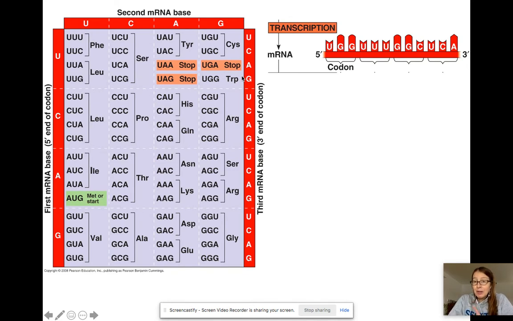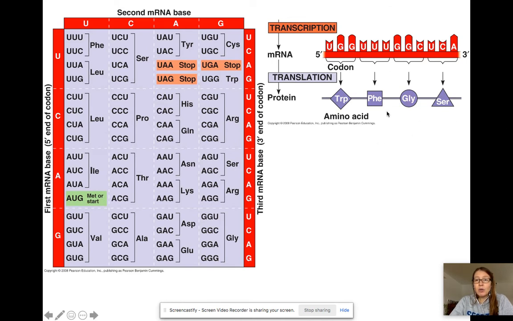Now, I want you to hit pause and see if you can translate the rest of this, the UUU, the GGC and the UCA. Hit pause, and when you're done, come back. Then you can see here's what it ends up being. UUU would be U, so it's here, and then the final U would be here, so phenylalanine, right? GGC, so we have G in this larger column, G, and then the C, glycine. And then the last one, UCA. So here we go, U, C, and then A. So we get serine, okay?